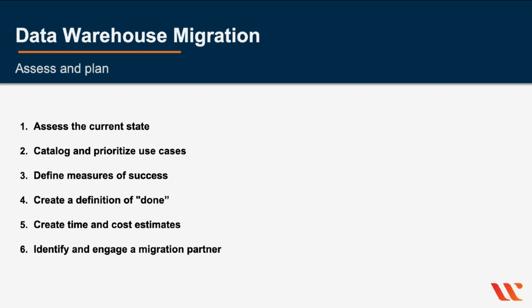Number 5 is design and propose a proof of concept and a short-term state. Before you actually go with the migration, you may need to create some sort of a proof of concept, some sort of a prototype, by taking some of the sample data from the actual system and creating a small version of what the migrated product or process looks like in order to convince the business users.